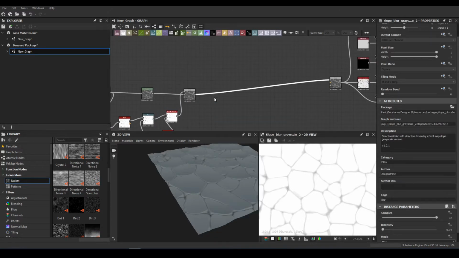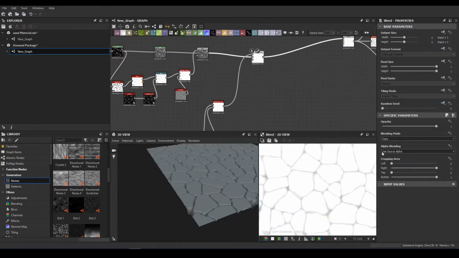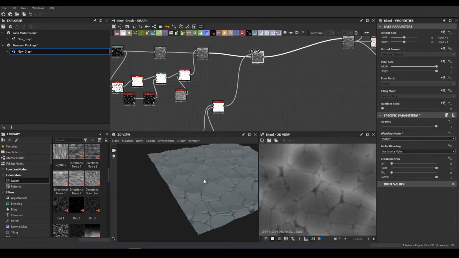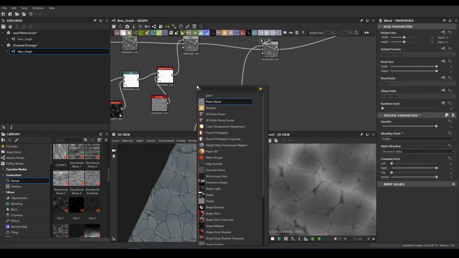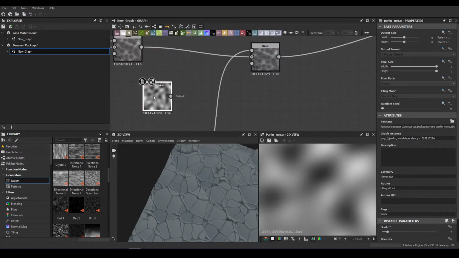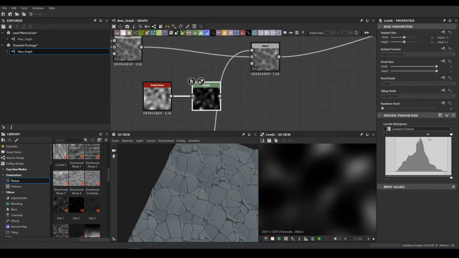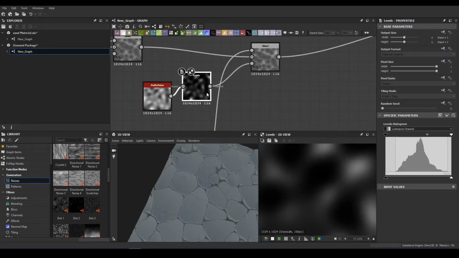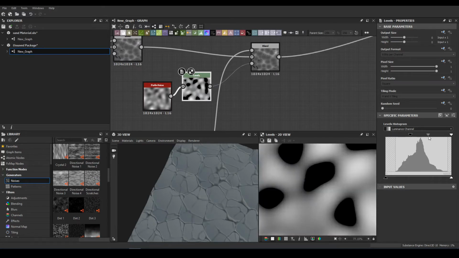And I will create another blend, and I will multiply again, but that one I will use pearly noise with a scale down with the levels. Let me decrease this and have a better control of the black and the white.